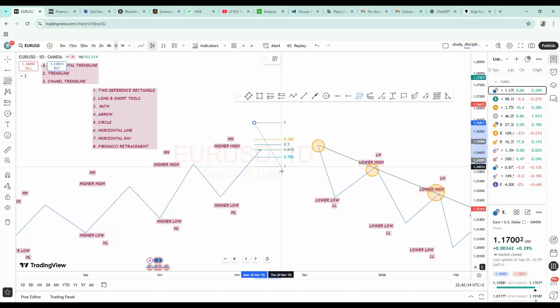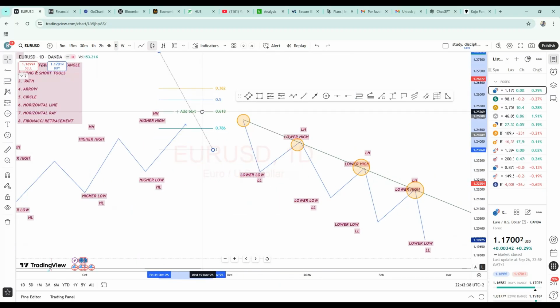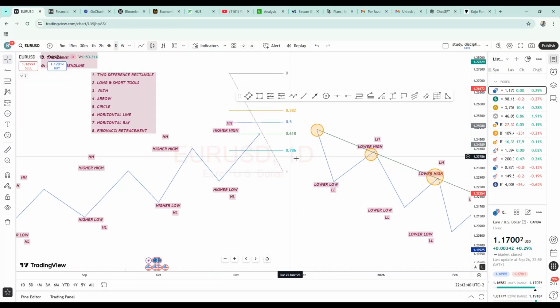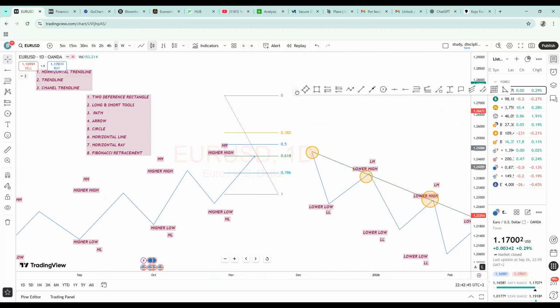So now you can see how I draw this and how it looks on my chart. These are just the Fibonacci numbers I selected to use. As a newcomer to TradingView, if you plug in this Fibonacci level, it's going to give you a lot of colorful lines. Different levels are going to be given to you.